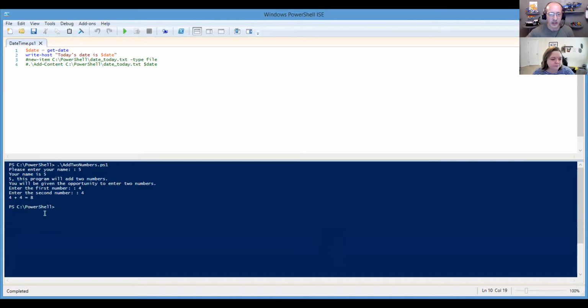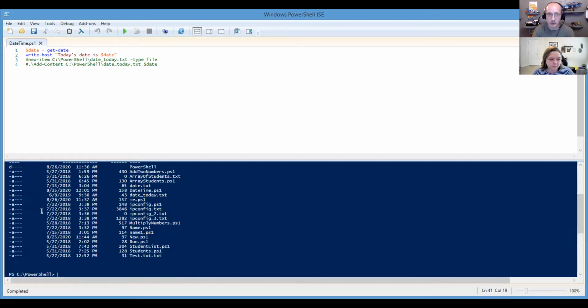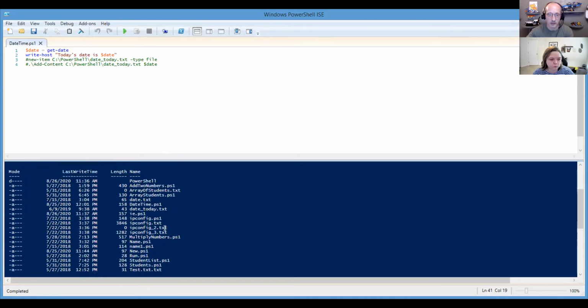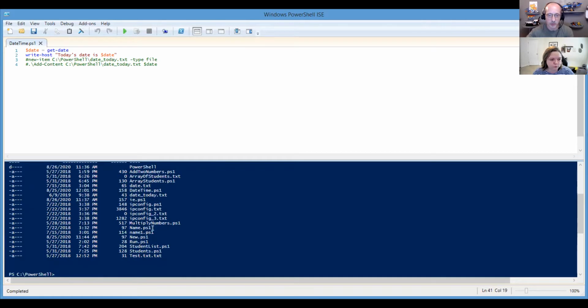And so down here, I'm actually in the directory or the folder where all of my scripts are located. I've got quite a few of them. So I'm going to do a command called ls, which is list, right? And I've got a few things that we could take a look at. So I've got all of these scripts ready to run. Well, we're going to run a couple of them.